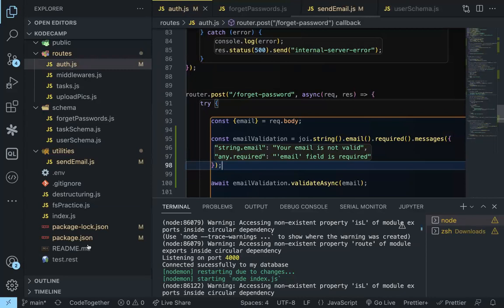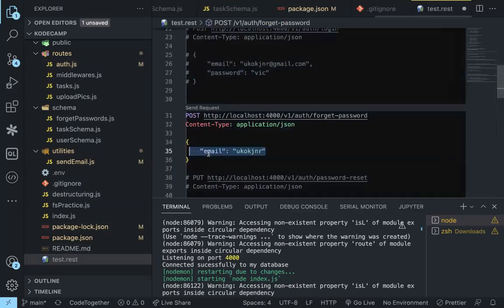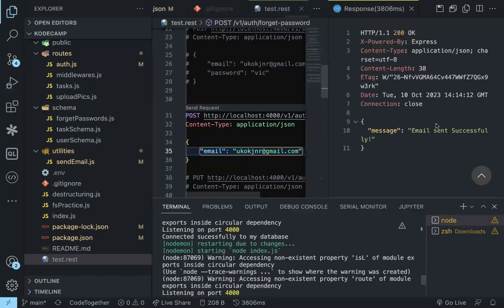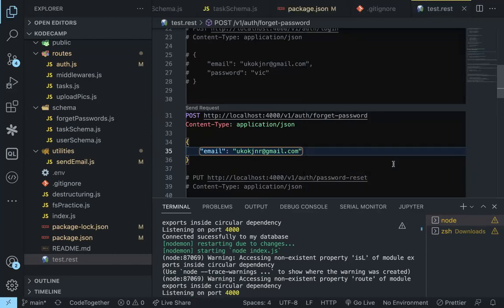Okay, and there are also a lot of other things you can actually do with the Joi package, right? But then if I send this email this way, it will actually be validated. So if I send it, you see it's going, and yeah, it says email sent successfully. That's because the email I put in here is valid, but if it was an invalid email, it would not just tell me internal server error. Now it would give me a nice description of what the problem is.